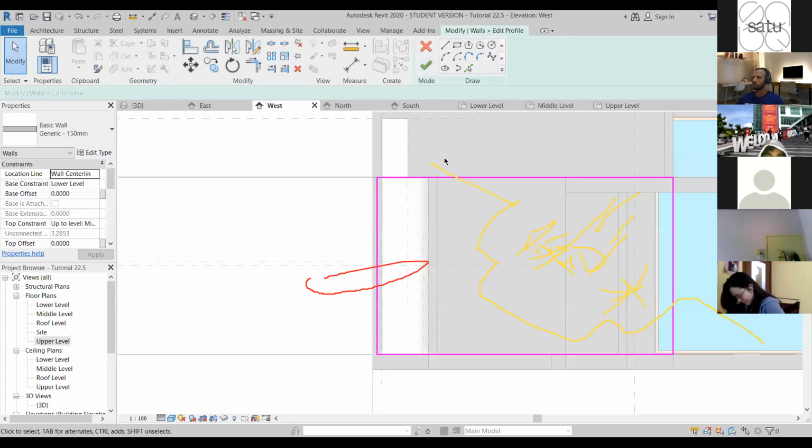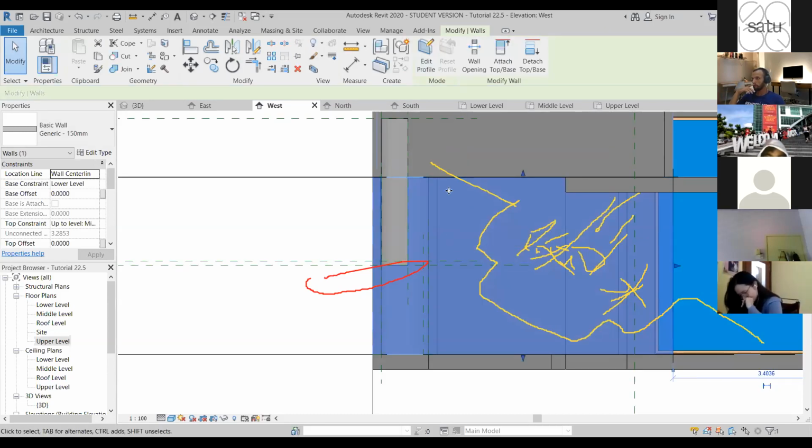But there is no opening basically here. The wall contains no opening. What do you mean by opening? Because what I did was I clicked on the wall and then I clicked on wall opening and then I drew a rectangle there.